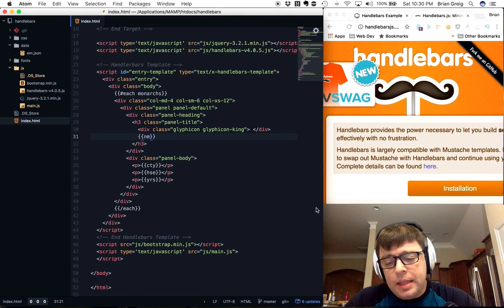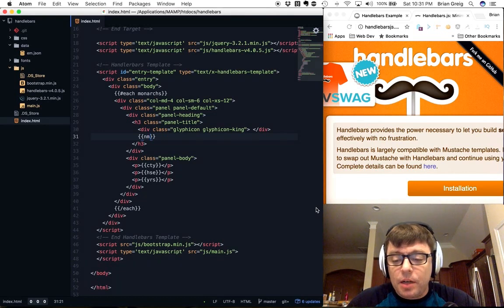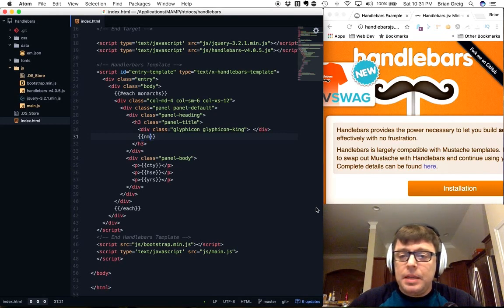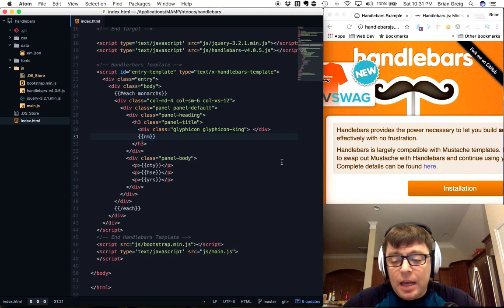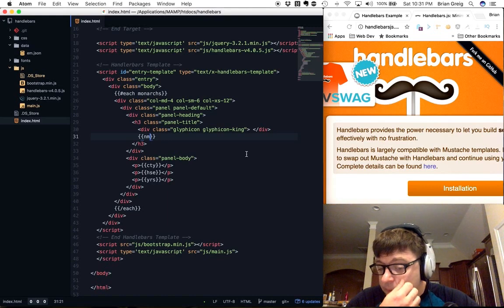In the past screencasts, if you haven't listened to those, definitely recommend checking those out. We set up a basic example of how to use handlebars, pulling in some data from a JSON file, and then presenting that using iterators.